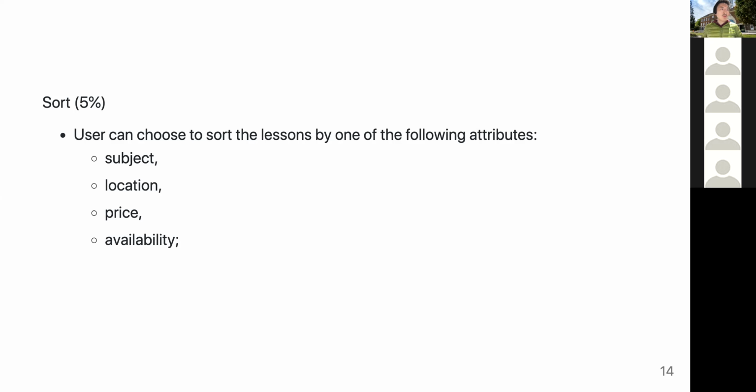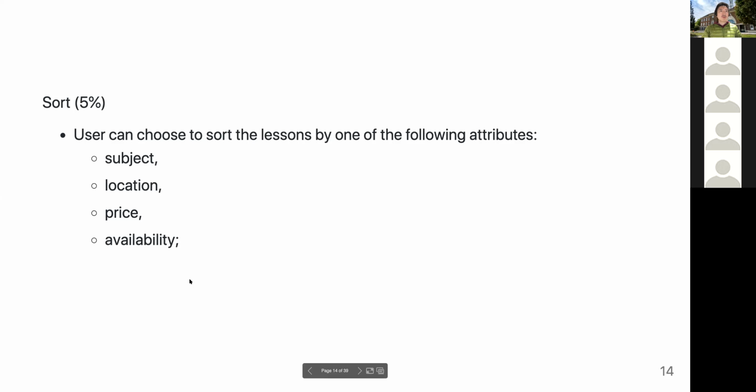Both the individual and the group work are part of coursework 1. There's also a question about storing the data in JSON format. That's only for the individual work, not for the group work. Do we need to present the individual work as well? Yes, you will need to. The individual work will be presented individually, just between you and me. That will be done during the lab in the weeks after the submission deadline.